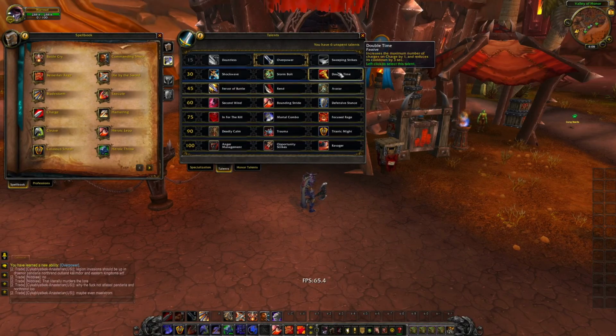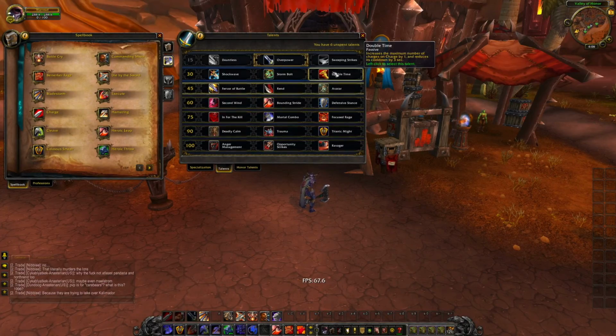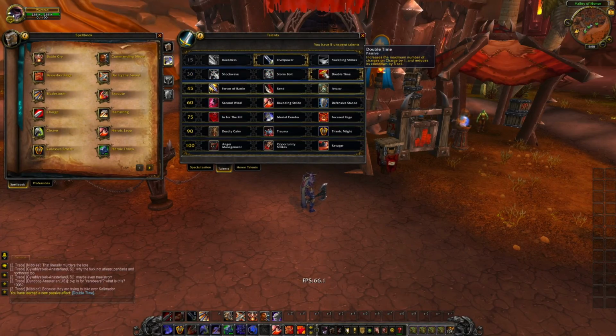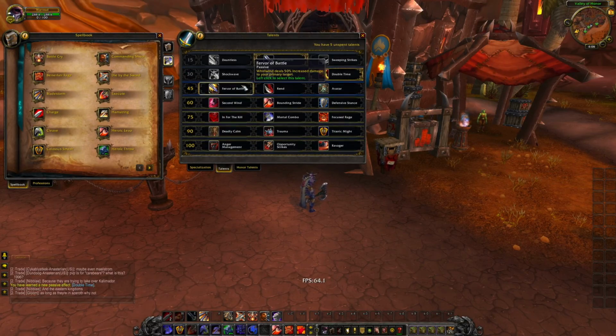Double time. Increases the maximum number of charges on Charge by 1 and reduces its cooldown by 3. Okay, so it goes down to 17 cooldown. And it also has double. I like that. That's kind of a DPS thing, possibly. But I don't like any of these. I don't like having too many stuns. It's not my sort of favourite way of playing.